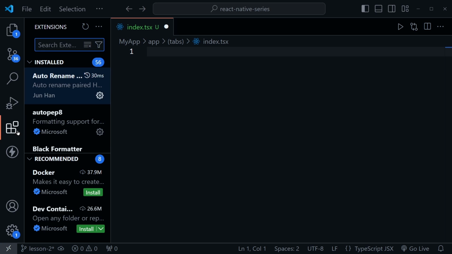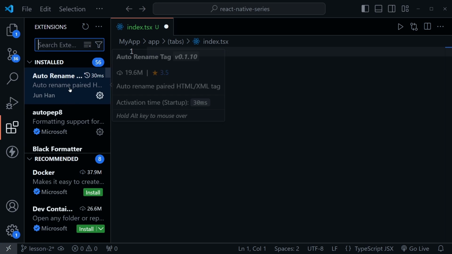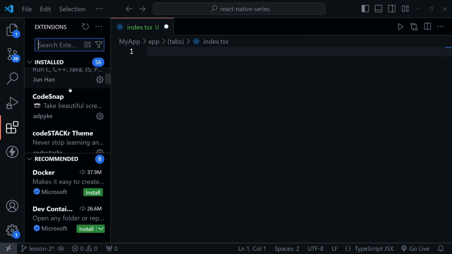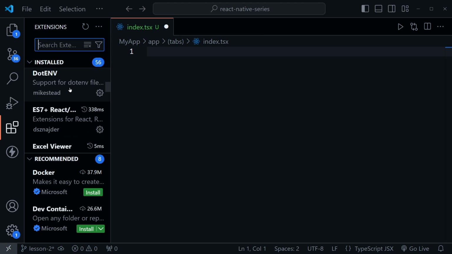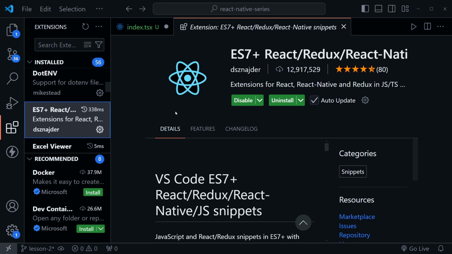So let's go to the extensions icon over here, and we'll start looking for an extension. I can look for what I have installed already because I already use it. I should scroll down here to ES7 Plus React/Redux/React Native. You want to get this one, and it will help you have shortcuts essentially to create React components. And it also works with React Native.